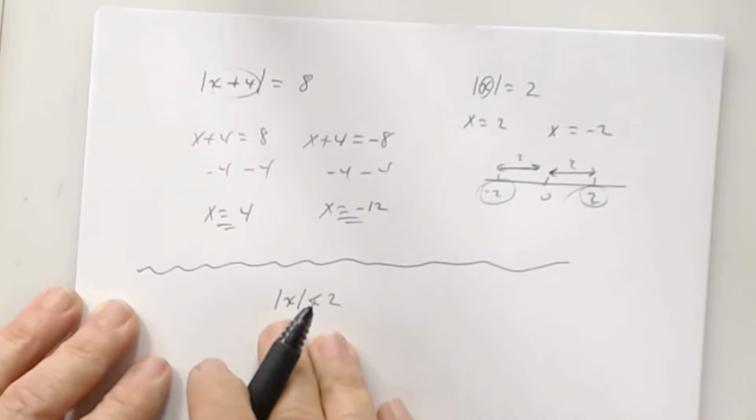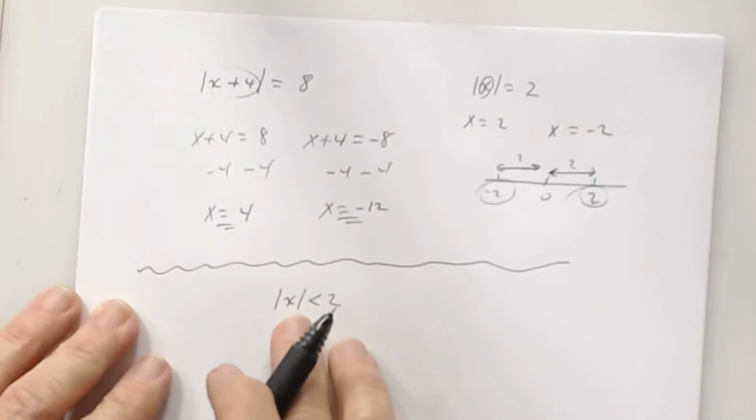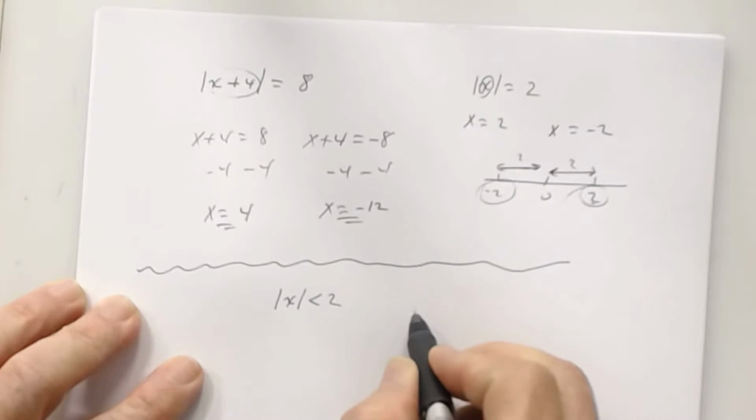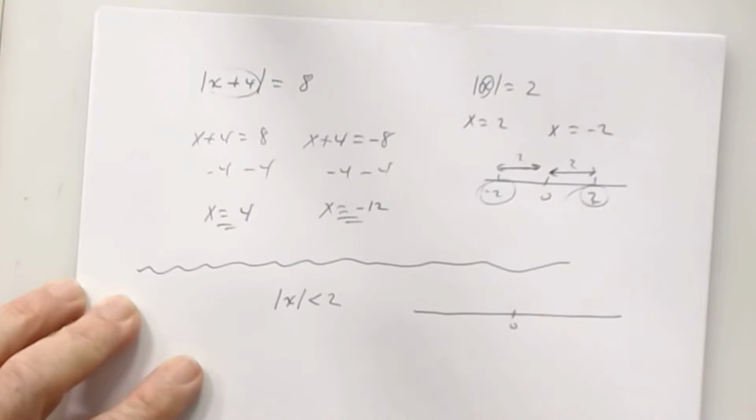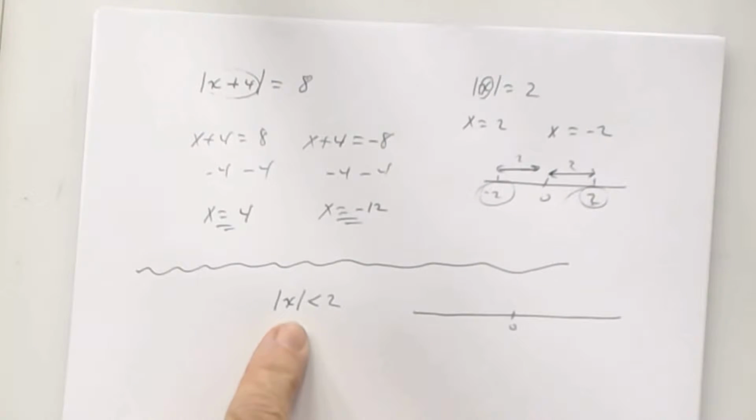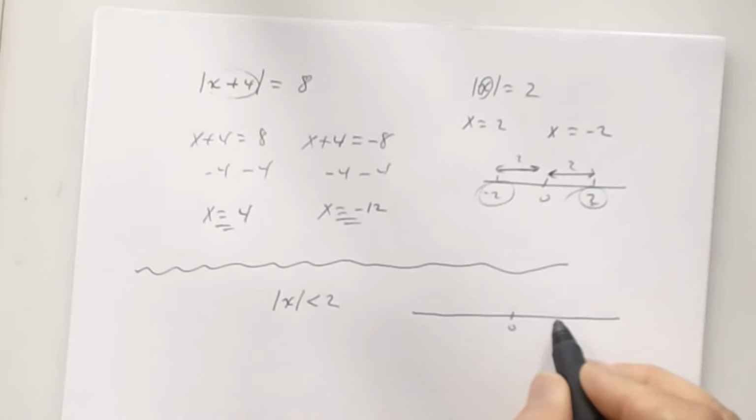When you do this one, the less than, we're going to look at the number line again. Think of this. The absolute value of what number, just give me some numbers, is less than 2? Just give me a number. 1. The absolute value of 1 is what? 1, and 1 is less than 2. So is 1 a solution? Yes. So I'm going to put a dot on 1, because that little dot indicates a solution. Is that the only one? No. What else?